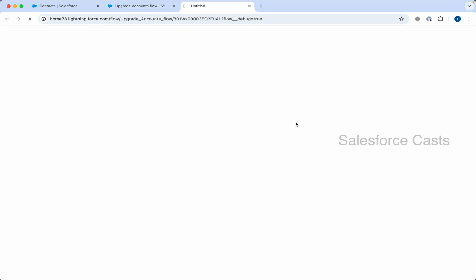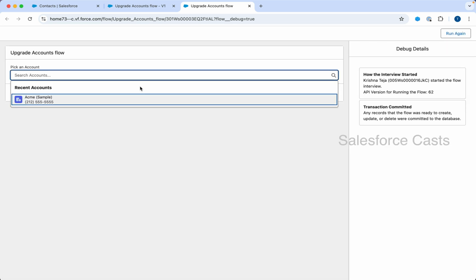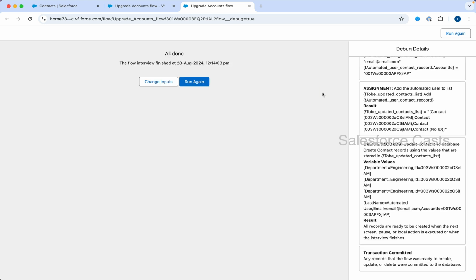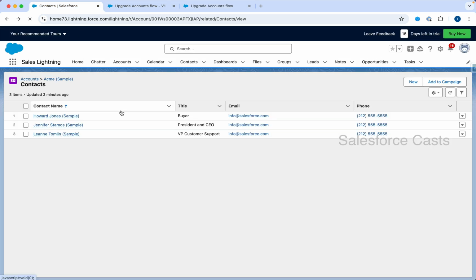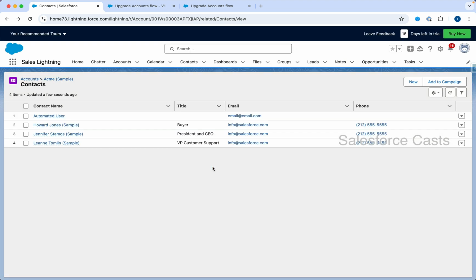And then I'm going to take it for a test ride. Account is going to be Acme. Next. Now I can see that in the field mapping account ID is so and so, but I'm not sure until I check the output of it. Let me reload this. Perfect. There you go. Now we can see the fourth record being inserted here.